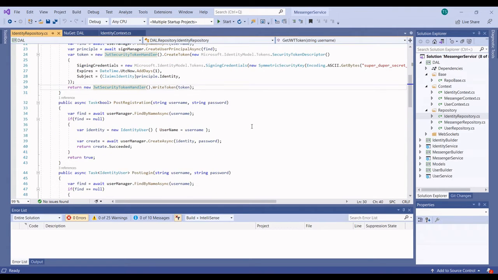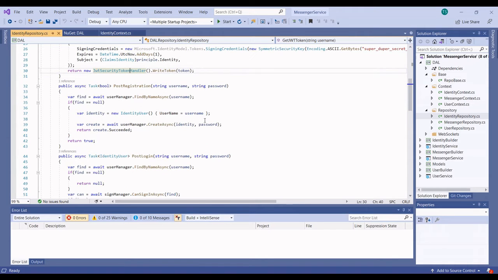So next up, we have registration. So for registration, you pass in a username and a password. And in order to get this to work, we first check if the user exists. If the user exists, you're already registered. So there's no need to register. You just need to test your login.